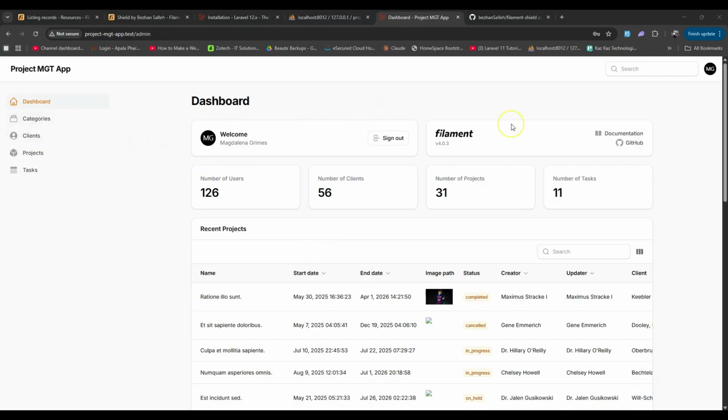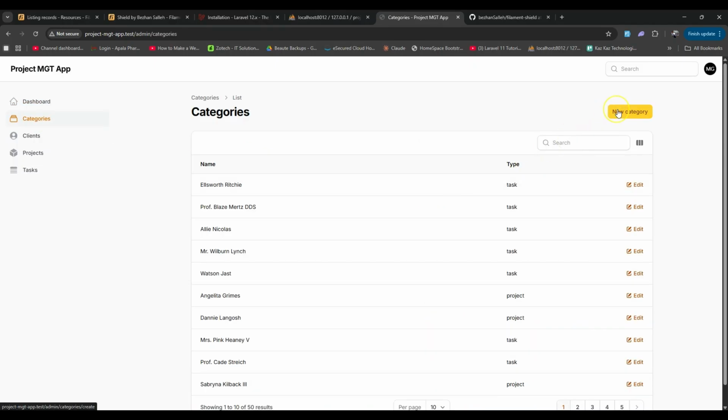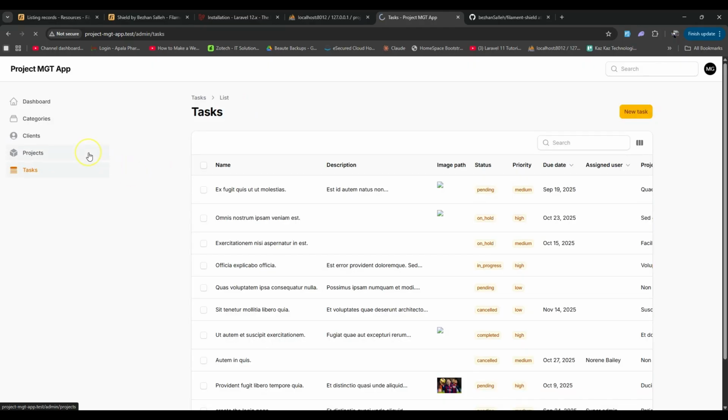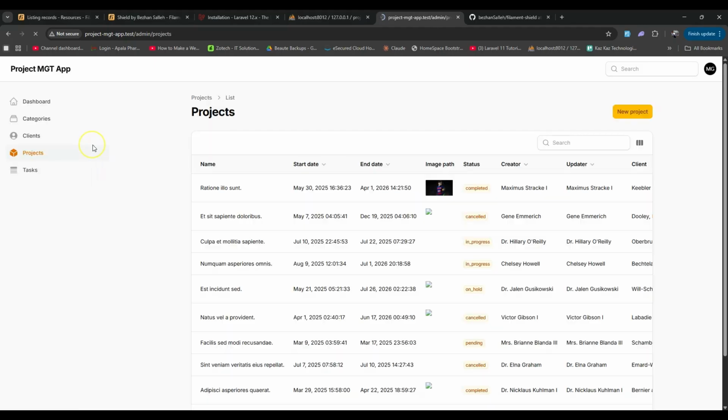Okay, and the user has been successfully logged in, and here on categories you can see the user can add new categories, but also they can edit, in a similar way to the task, project, and also the client.